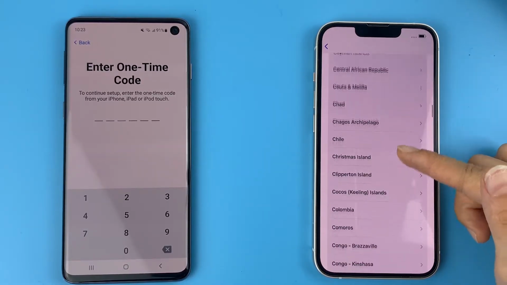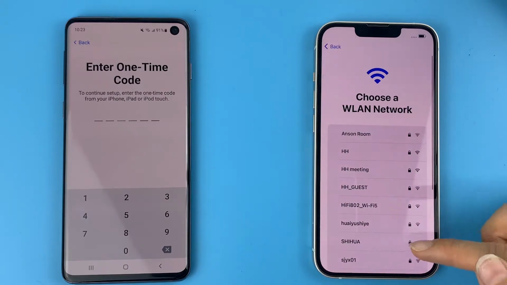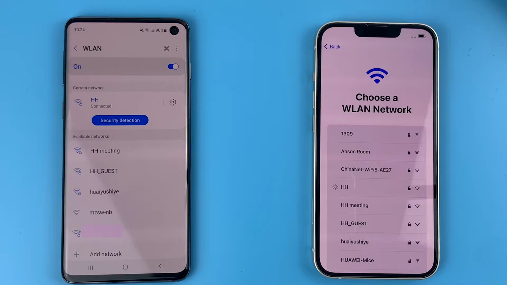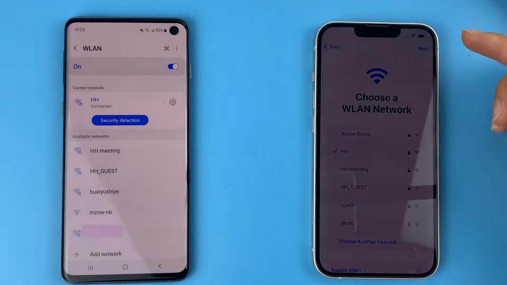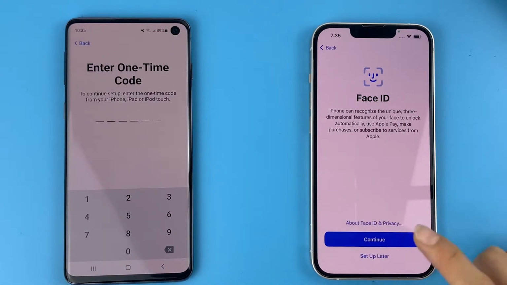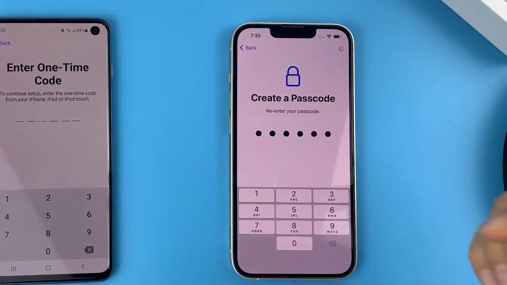Set up the language, the country or region. And here, make sure to connect your iPhone to the same Wi-Fi network as your Android. And keep going, you'll soon see the Apps and Data screen.